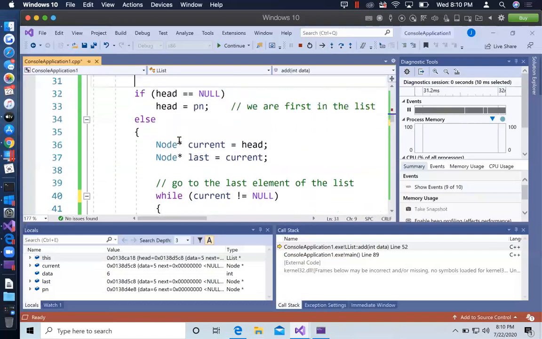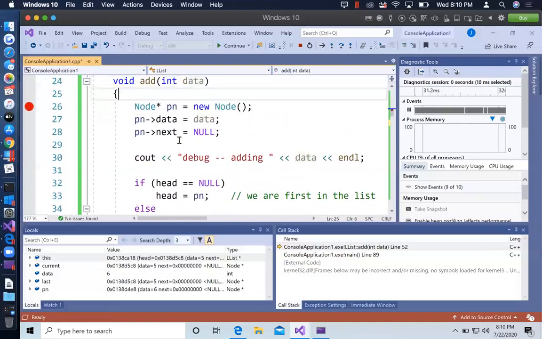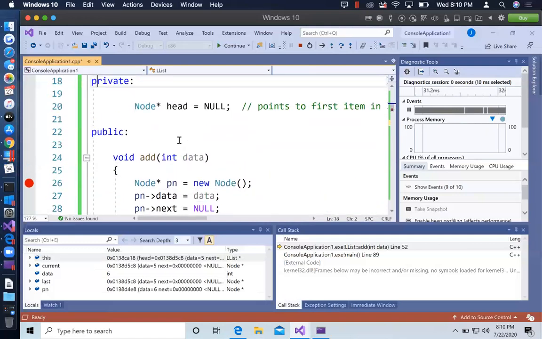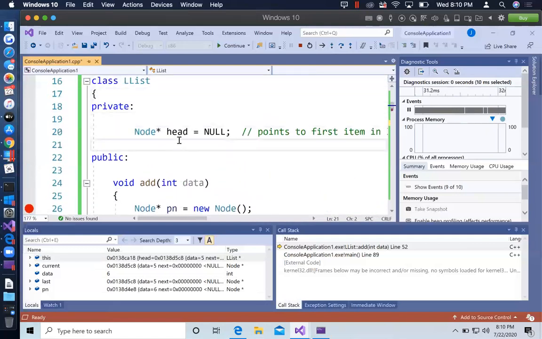One thing you can do that's cheating is to not only make a header, right, a head node in the class, but a tail node in the class, right? And the tail always points to the last one. And that way you don't have to use a for loop to find the last element in the list. I don't know. I don't see much of a reason to do that. I think we're good to go now.